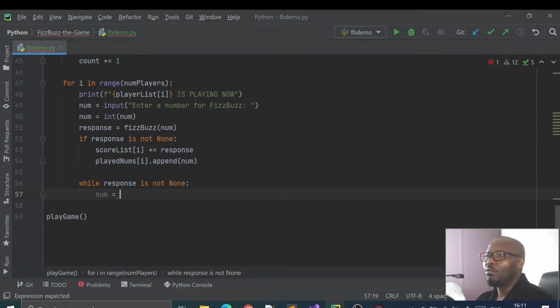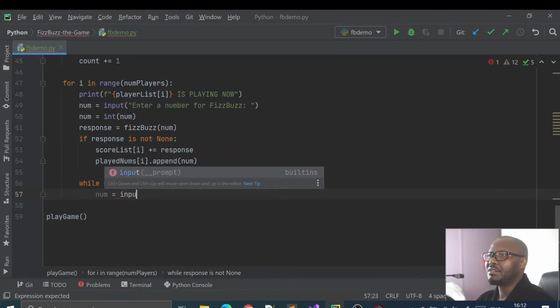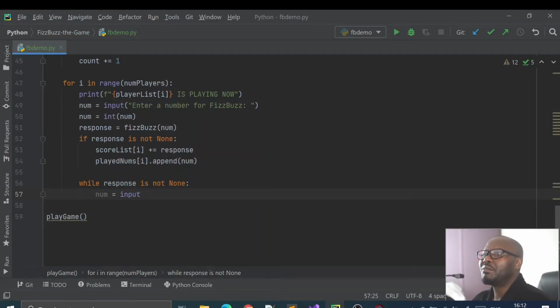So while response is not none, num is equal to the same thing again, we keep asking for input. We're basically repeating this sentence here, and then we're FizzBuzzing it again.